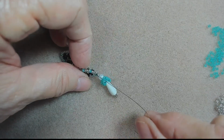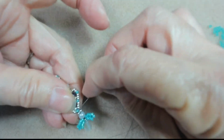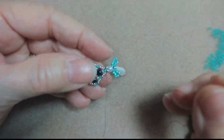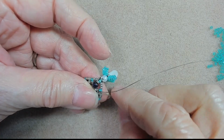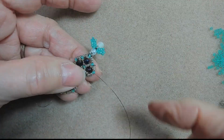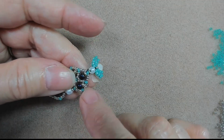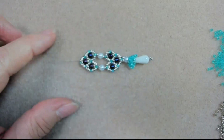So from here, we're going to bring our needle through this alabaster green and just make sure that's nice and snug. And we're going to now advance our needle through a few of these beads, do a couple of half-hitch knots, and we're going to tie this off. I'm going to clip this off right here. One of my knots didn't come out very good, but I can burn that with a thread burner and that'll be fine. So that completes putting on our dangle teardrop.